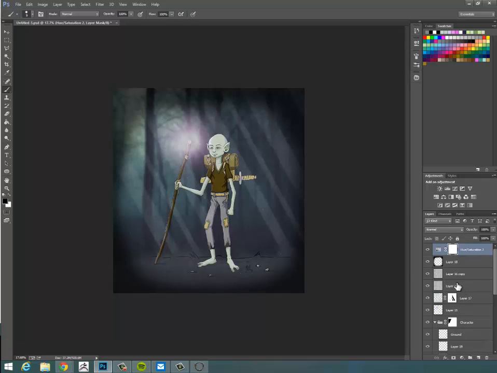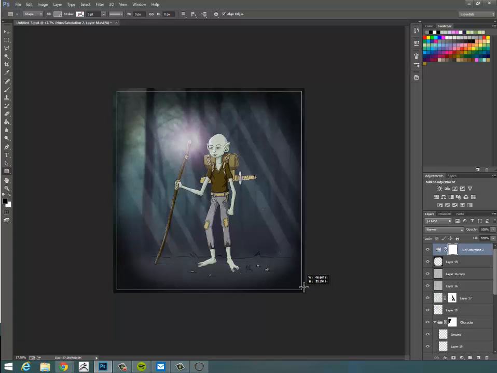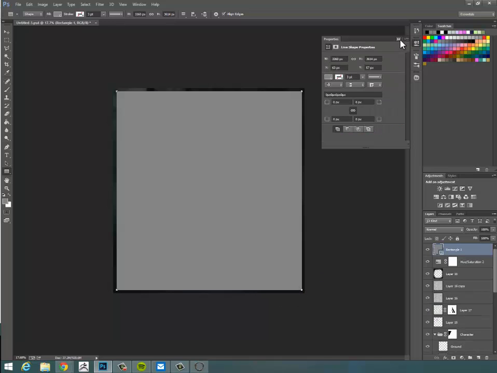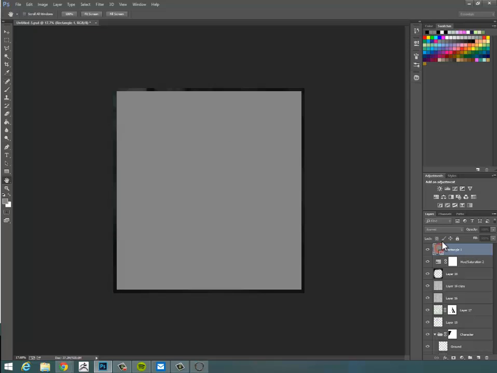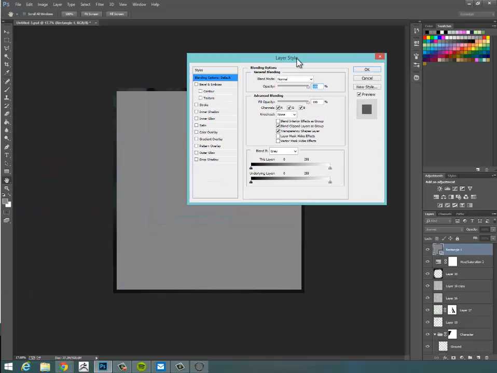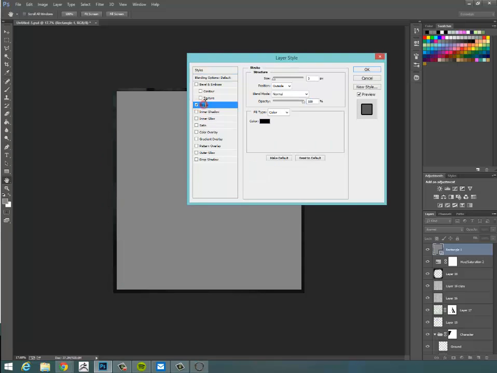So usually I might come in and desaturate everything a little bit. And then one more thing that I like to do, aside from adding a signature or something, is just giving a nice frame around my image. So what I'll do is create a shape. I just go to my shape tool here, make a cube on top of everything, and then cancel. I'll double click that to get my layer style window, which is on my other screen at the moment. There it is. And I want to add a stroke on the outside, make that nice and thick like that.